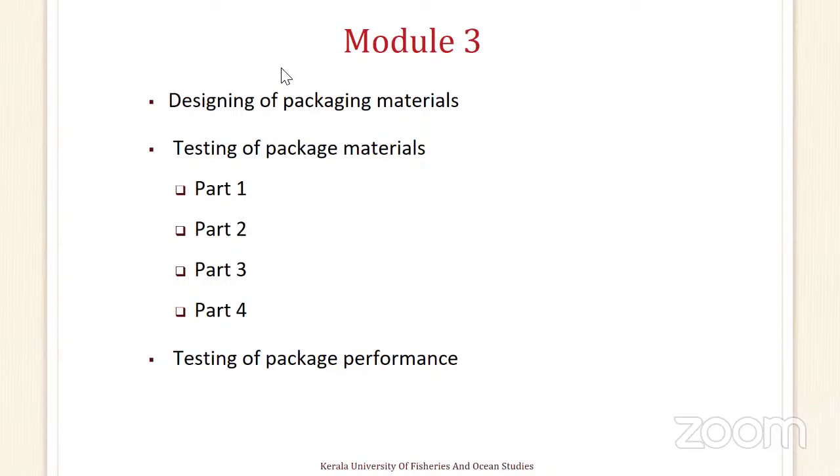We talked very briefly on accelerated shelf life. Once you package your food, how do you check the storage or shelf life of the product? Sometimes you cannot wait for 1 year, keeping it in storage to see if the product has spoiled. So we go for accelerated shelf life studies, and we explained the method of how to do that. Next, we talked about the performance of packaging materials and the different tests that we do for performance.